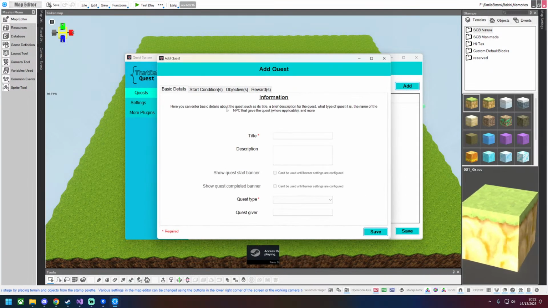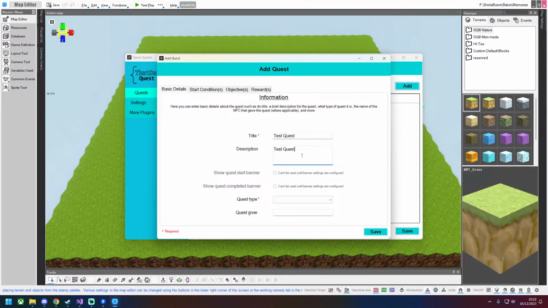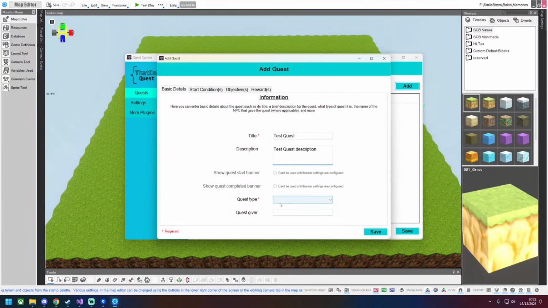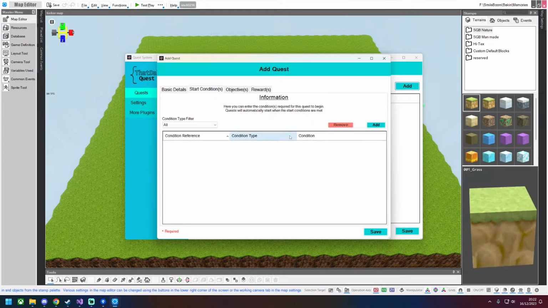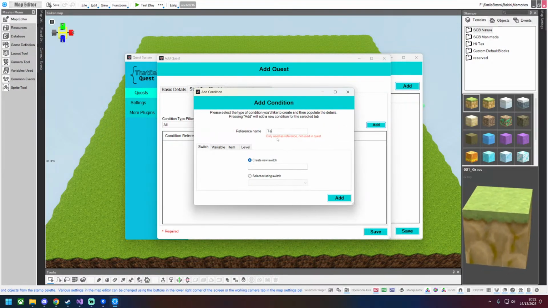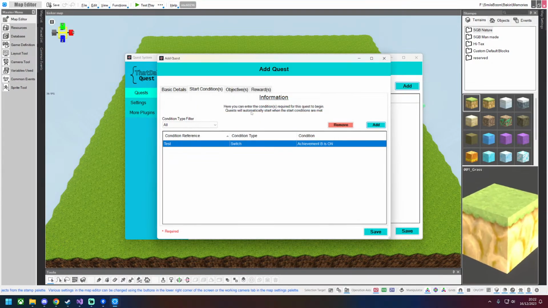Okay. Test quest. Test quest. Description. Type is main. Whatever. Start conditions. Test. So I'm not going to add too much data.